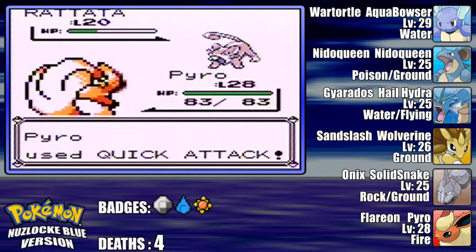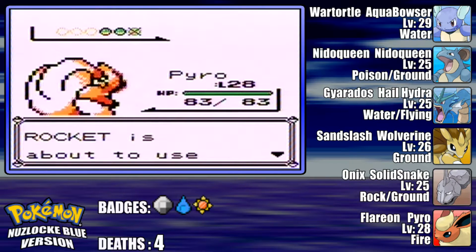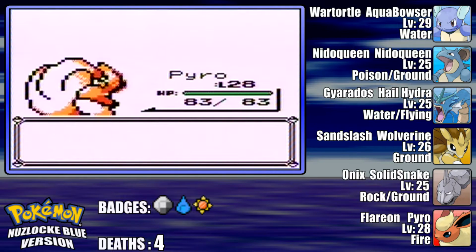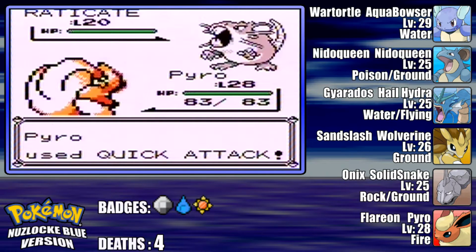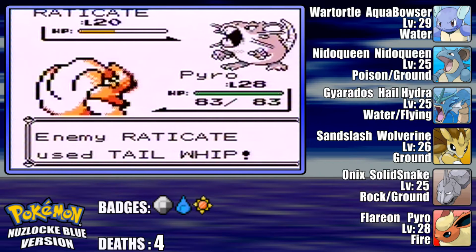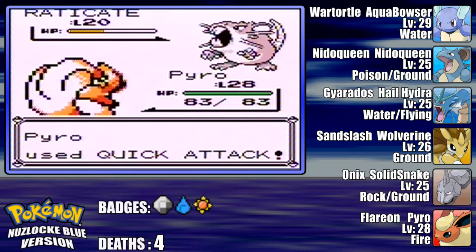Now, this Rattata should get wrecked. Yep! You know, I was actually expecting a critical hit. Like, most of the time in the early episodes, when it was the first battle, I always expect a critical hit. Okay, he's got a tail up there for that Raticate. It doesn't really matter. All I need to do is just spam Quick Attack. No problemo.